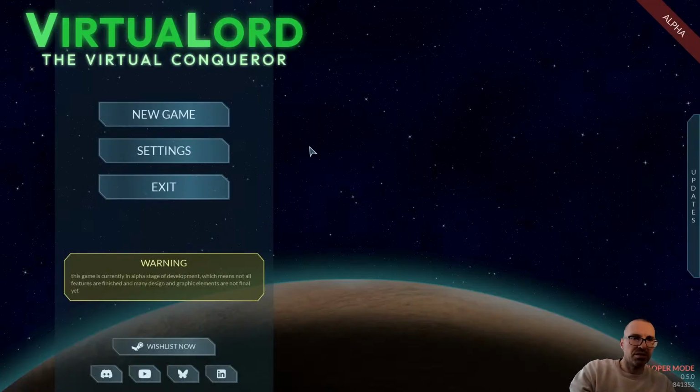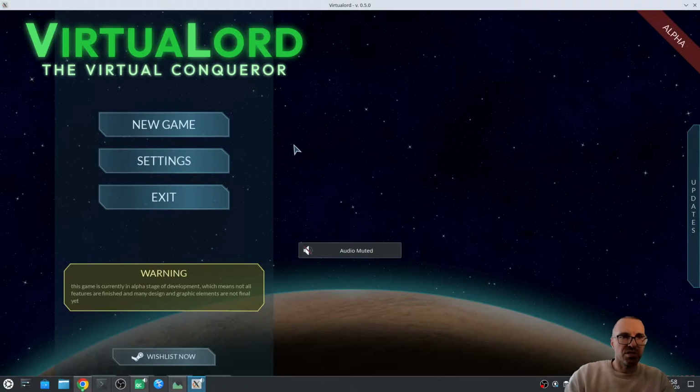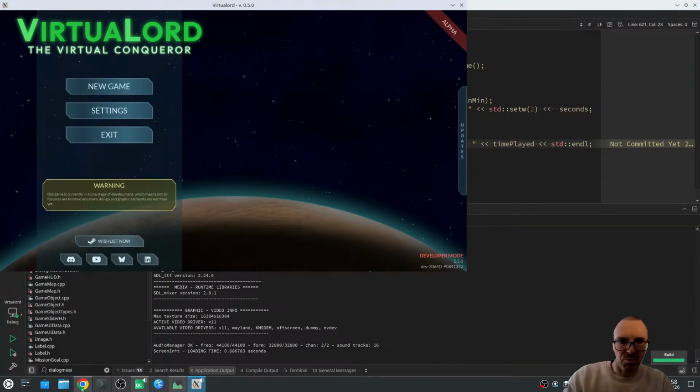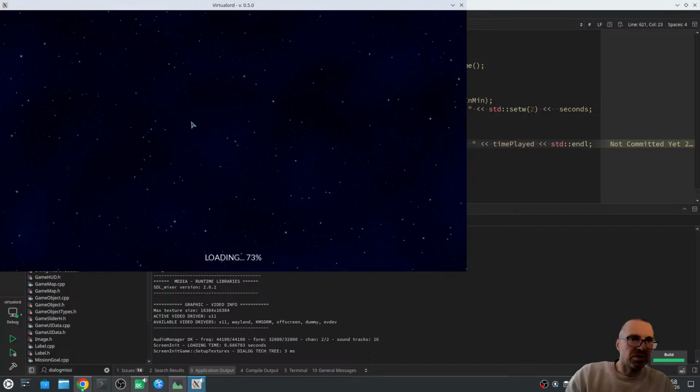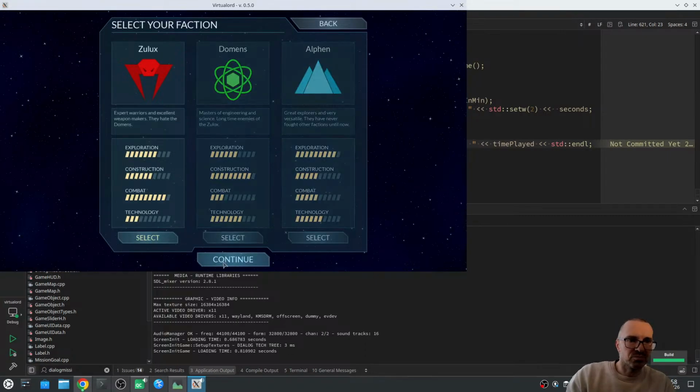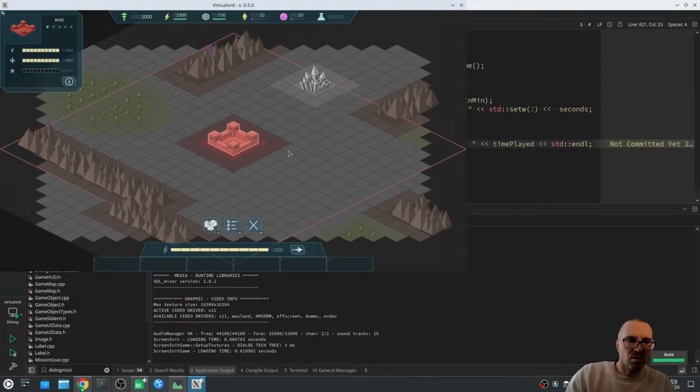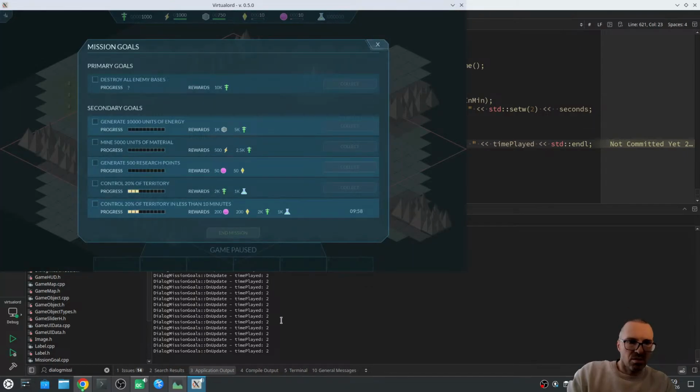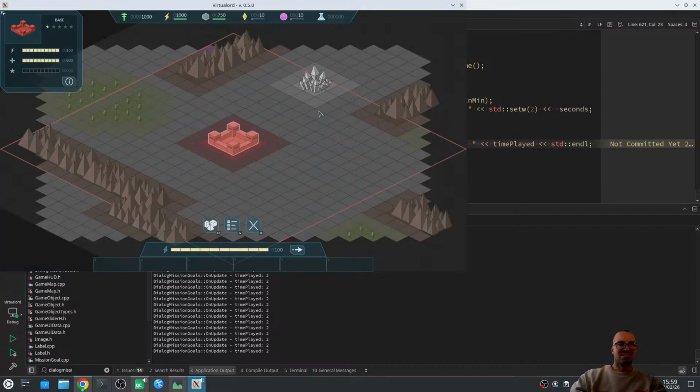Okay, let's reduce these to, here it is, small window. I'm using keys I only have in developer mode. Time play 2. Oh, damn it. Oh.